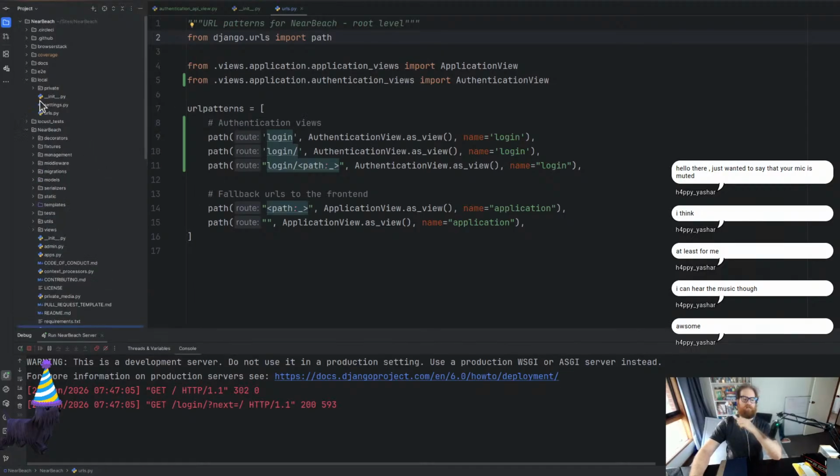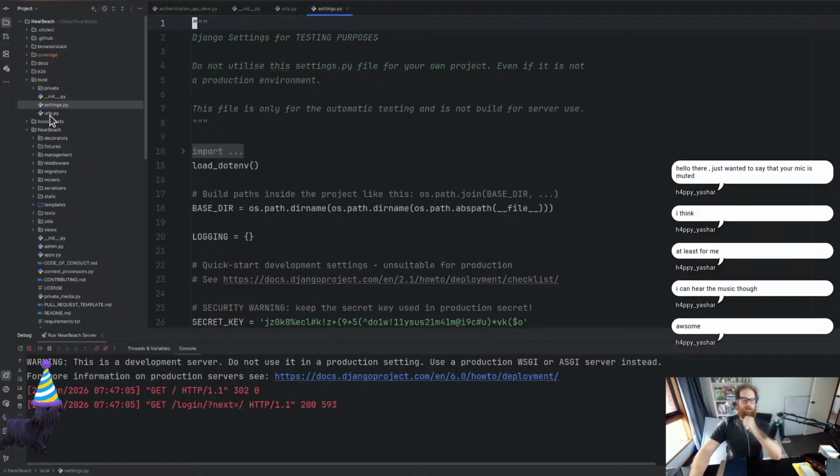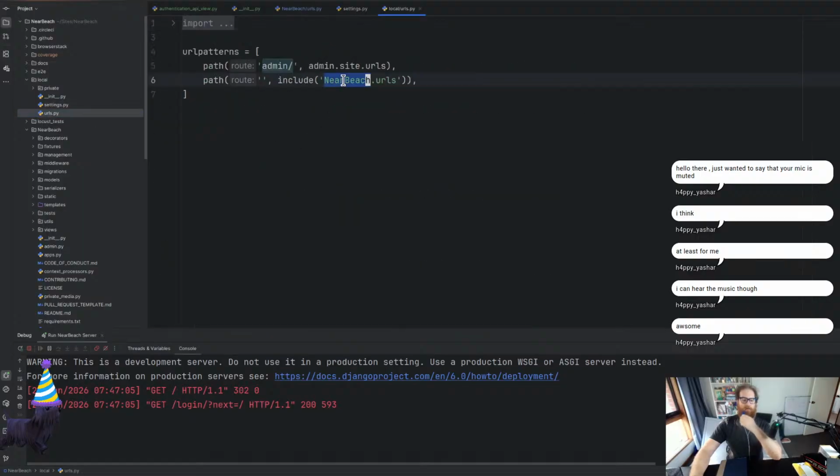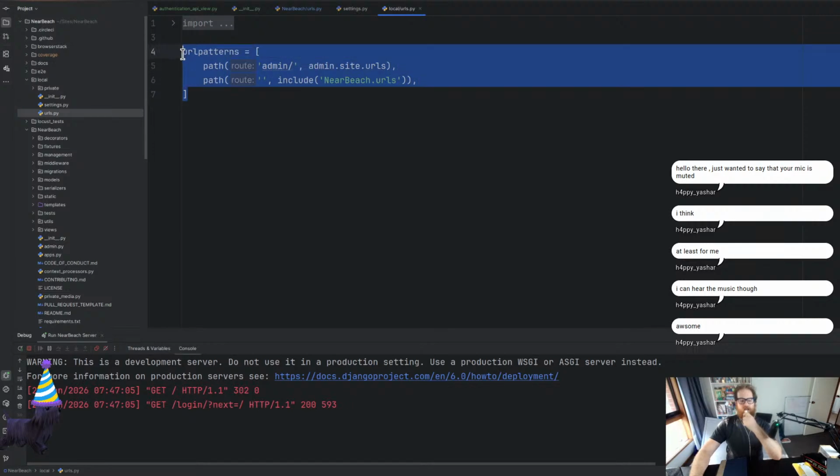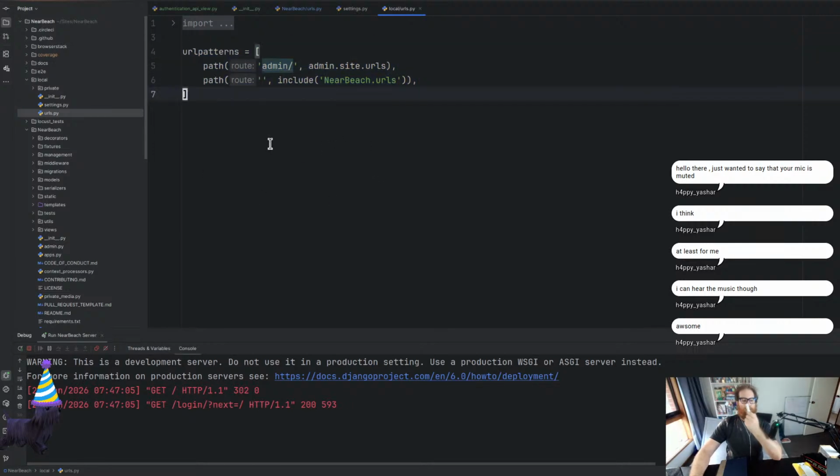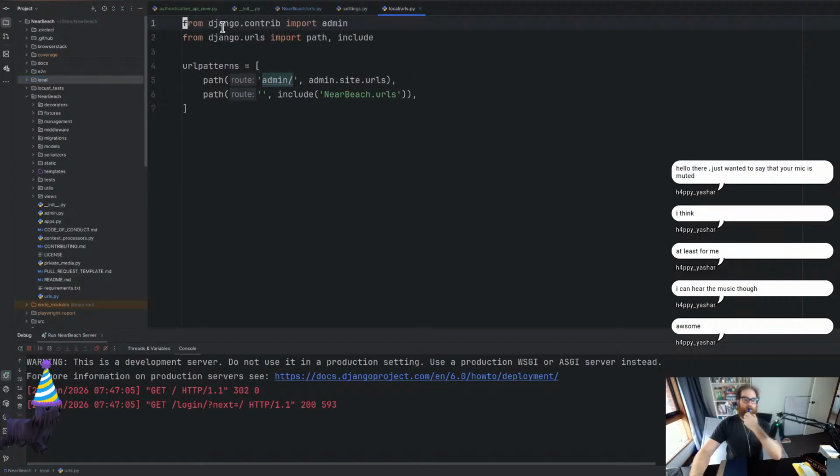Another thing I could do is, with the URLs here, I'm importing NearBeach.urls. I could just go NearBeach.urls.base or something like that and have it split up like that, with a base and then subfolders from there, which honestly would be really easy to do.